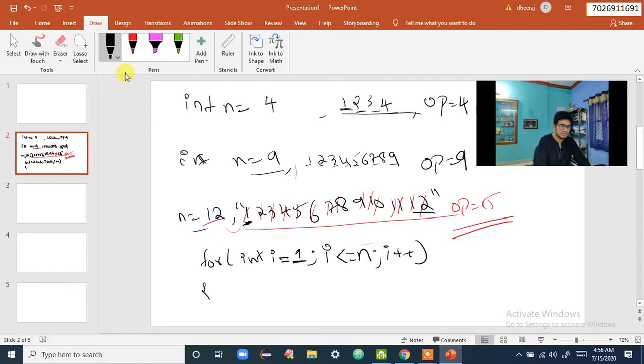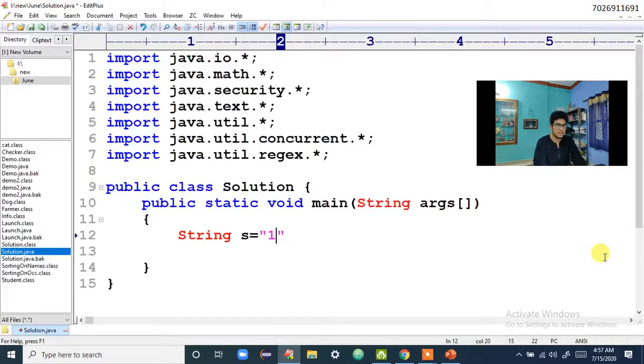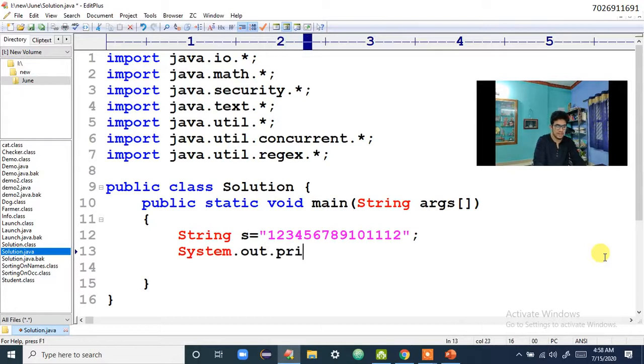For example, let's imagine it. I have 1, 2, 3, 4, 5, 6, 7, 8, 9, 10, 11, and 12. This is my string. And if I print with System.out.println s dot length, what's the meaning of s dot length?